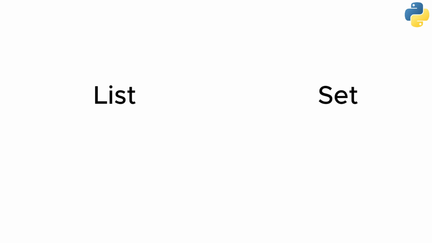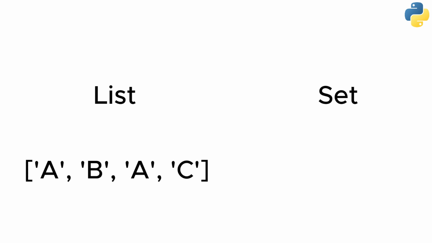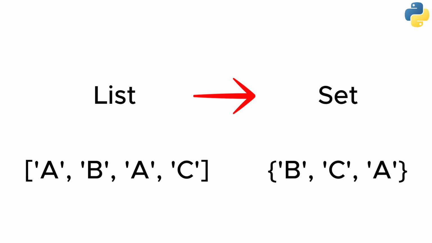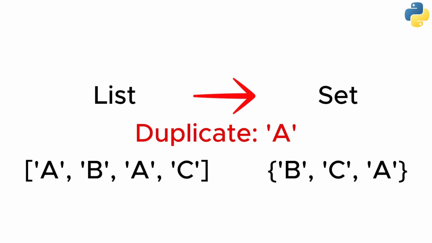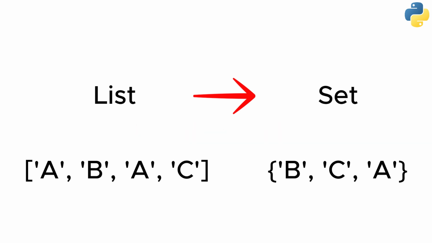To really cement the difference between sets and other collections like lists, let's look at this simple diagram. Imagine you have a list with items A, B, A, C. As you can see, a list holds on to every item, including duplicates, and keeps them in a specific order. Now, if you take those same items and put them into a set, something magical happens. The set automatically identifies and removes the duplicate A, leaving you with only the unique elements, A, B, C. And notice they are no longer in a specific order. This visual really highlights why sets are your go-to for ensuring uniqueness and for fast membership checks.